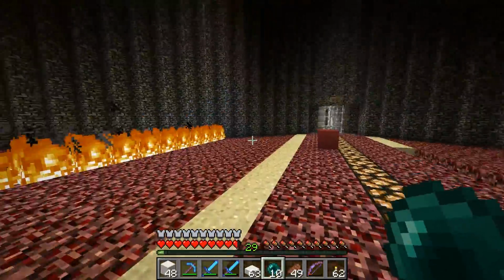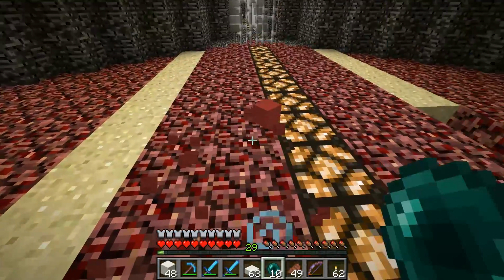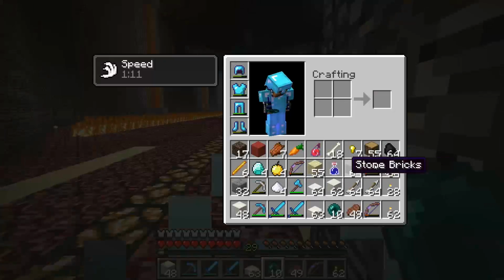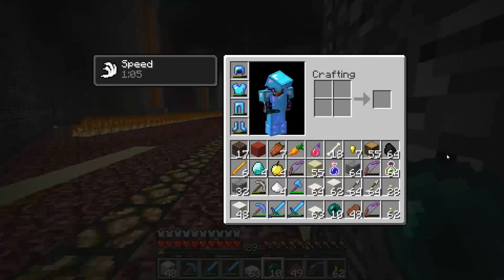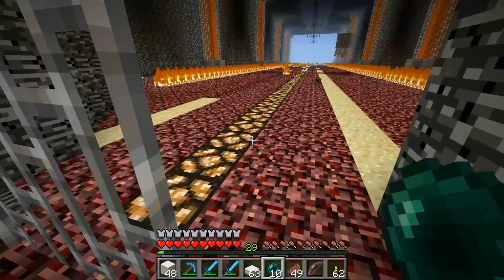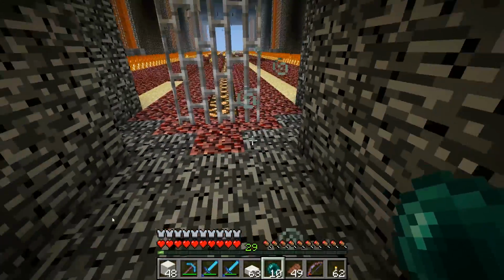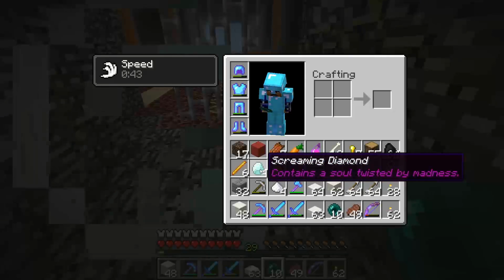Let's pick up the wool. Do we have any room for wool? No, we do not. Pick this up and... Oh my gosh. So, let's take inventory of what we have. We got some screaming experience. So this is our experience farm, so to speak, and wondering, are there spawners in that? Custom position spawners so that they activate when they're over there. That might be the case. Okay, so we got the red wool, we got some soul fragment, and we got some screaming diamonds.